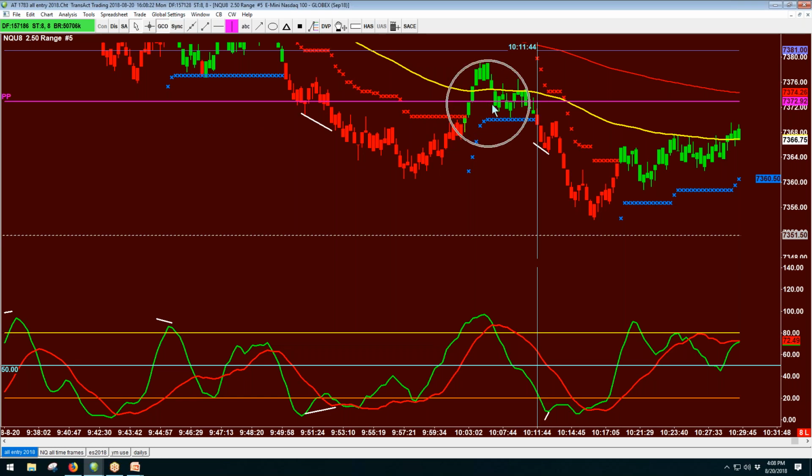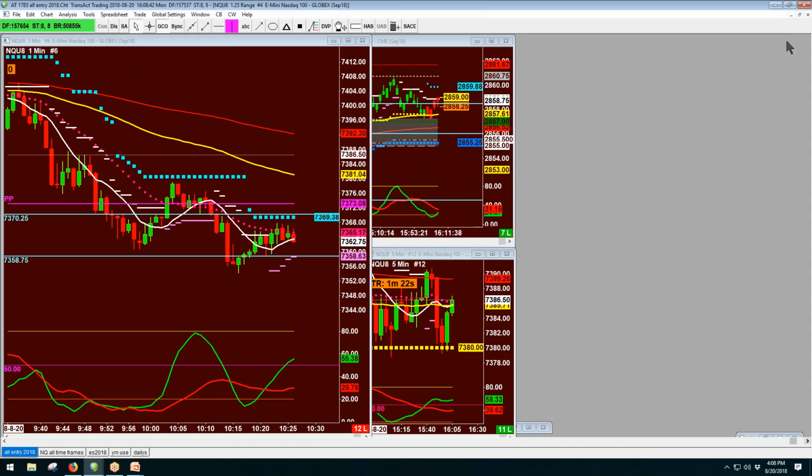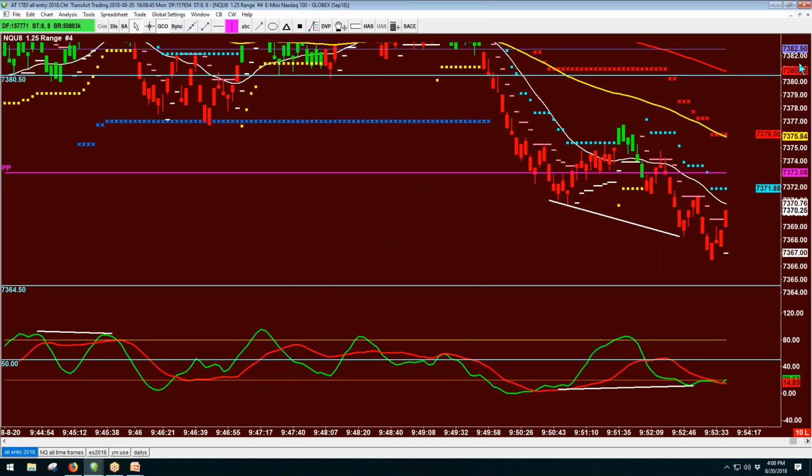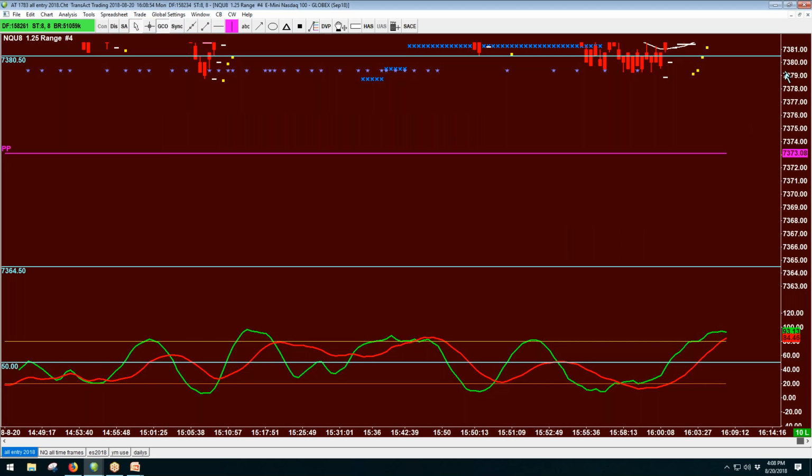So when it retraced up here to the pivot point, I do have the super trend on the larger chart, and the settings on those are the same as the entry chart. They're all set at 3. So I was able to actually take this on the 10 range chart in the area that I wanted to. If I was looking at the 5 range, and I had possibly some divergence off that area there, then maybe I could take it short, but I really didn't have what I needed there. So that's why I opted to get in off the 10 range.